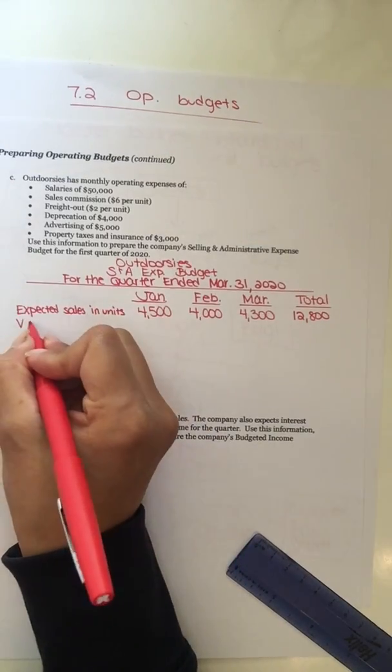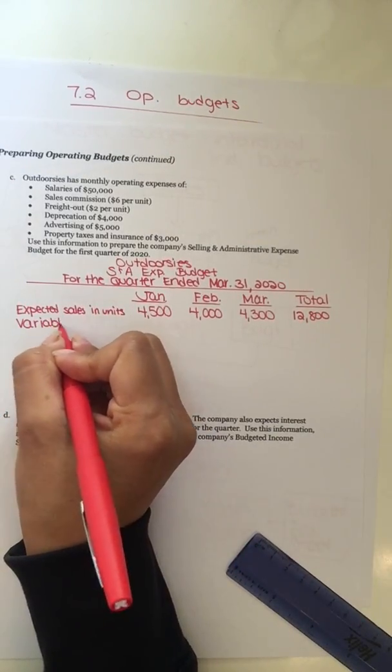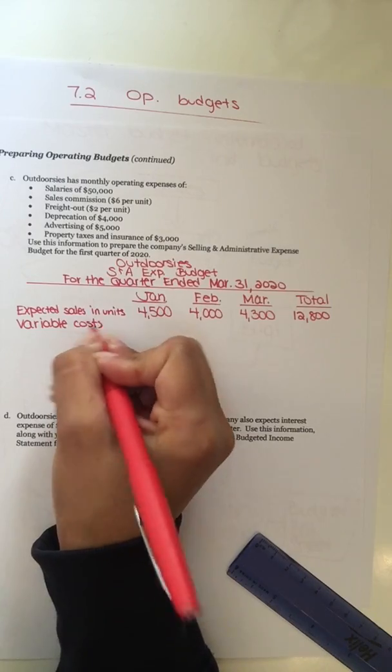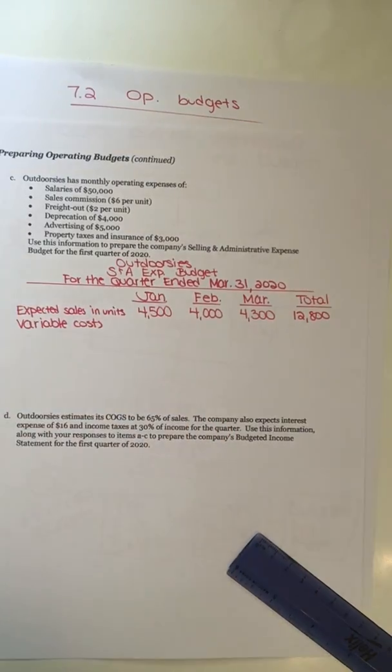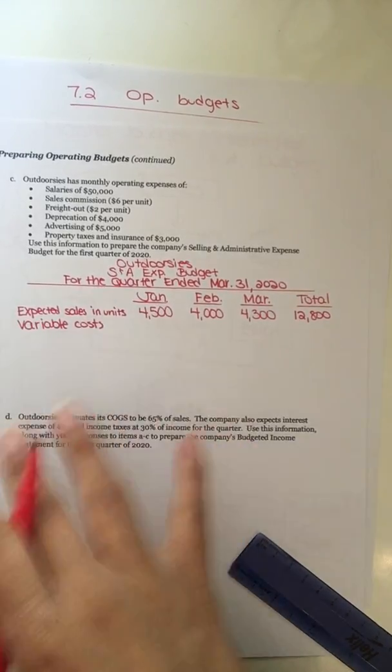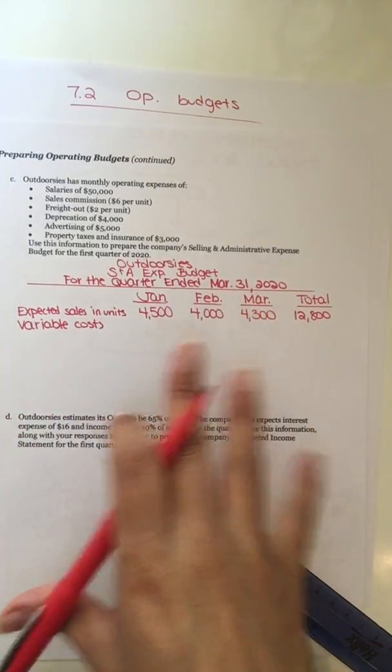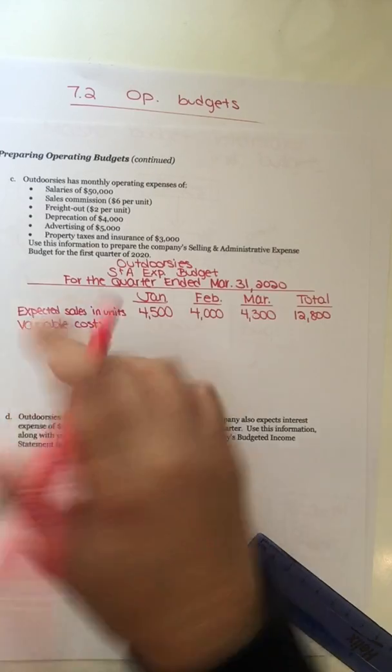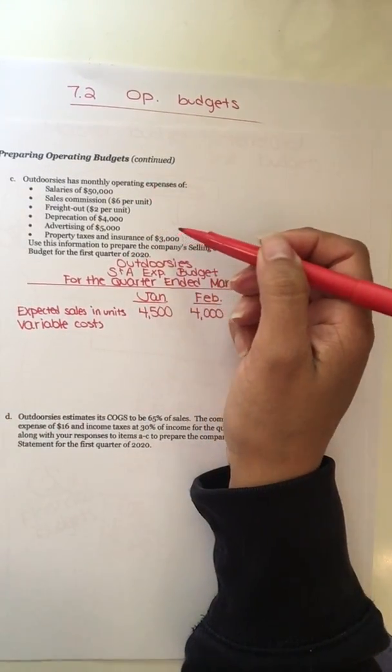Nice. We said next we start to show our costs by behavior. So we're going to go ahead and do variable costs as our little header here. And then we're going to list, indent, and list all of your variable costs. Again, you guys are so lucky you're not face-to-face. I made my other classes memorize all of the formats and everything. Variable costs, indent. Now go through here and find your variable costs.